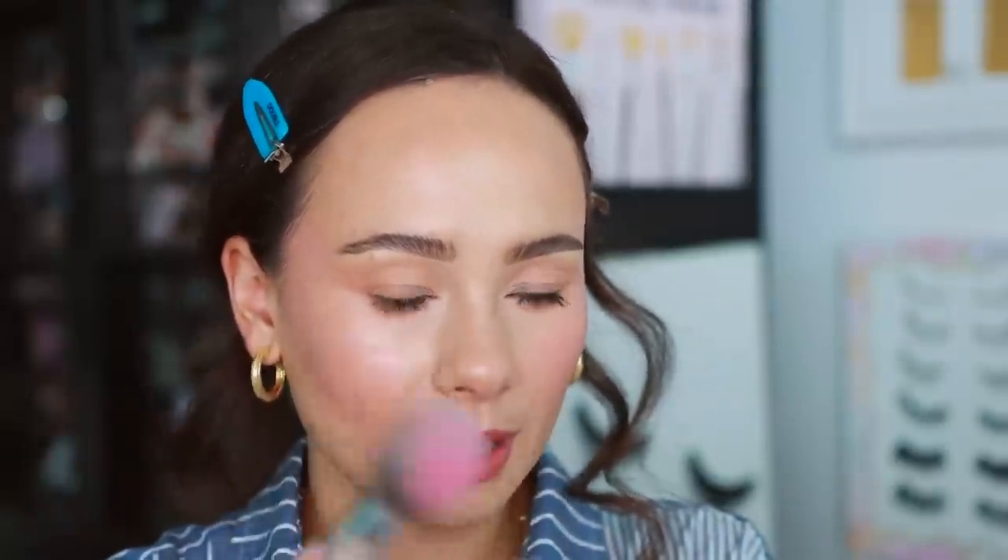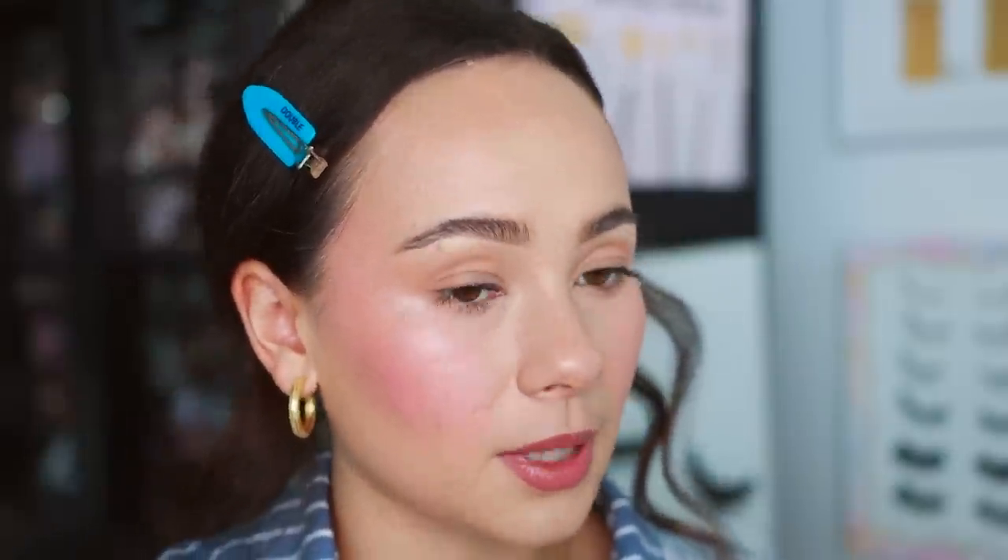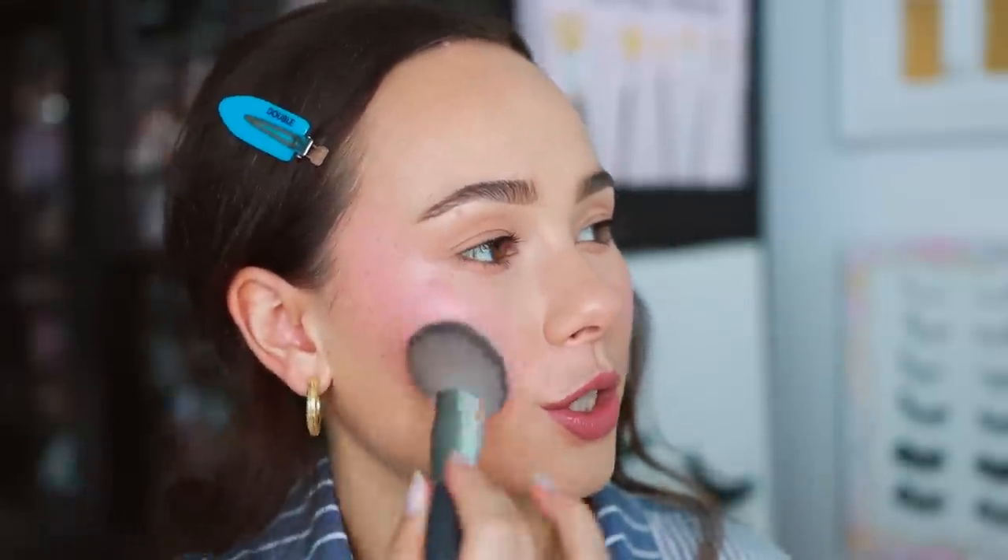Let's do the powders now because I'm a big powder girl. I'm using my Angie Hot and Flashy from BK Beauty, brush 8507. These powders are a little bit on the powdery side so you do get some kickback — I don't want too much because the powder is definitely giving the pigment here. Wow, yeah — so this is when it's going to become more appropriate for medium to deep skin tones. I'm also noticing — did the powder pull up the coverage from my foundation? It seems like the creams this year are a little glossier.